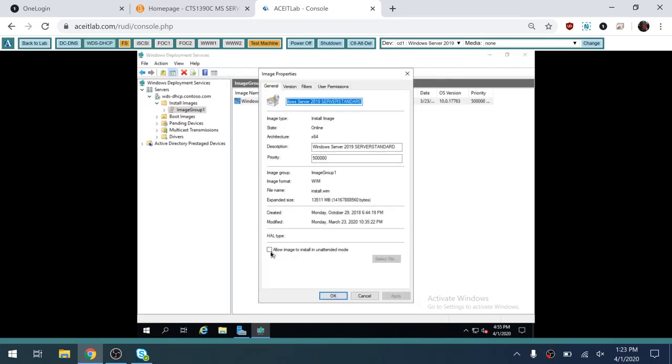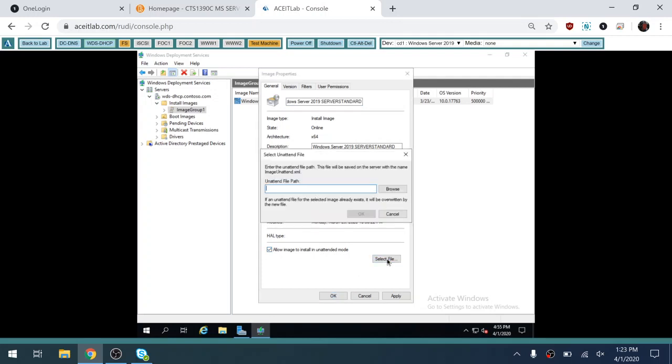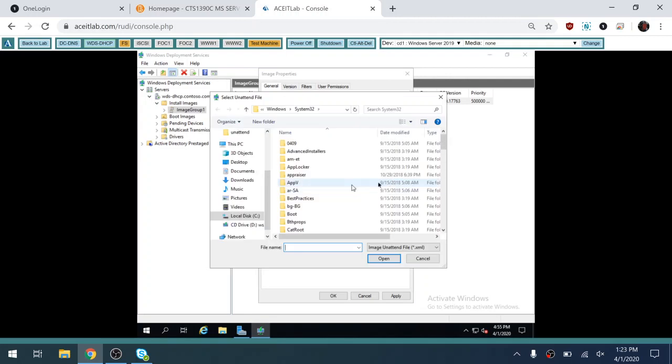Here at the bottom, I'm going to allow image to install in unattended mode. I'm going to check that box and browse for the file. I put that under C, Remote Install. I'm going to choose the WinPE image.